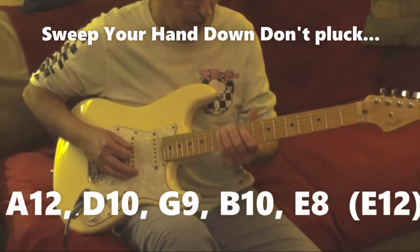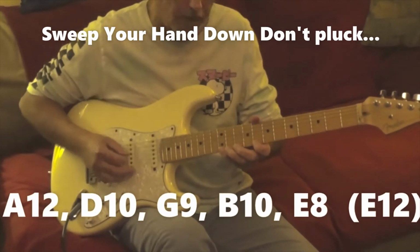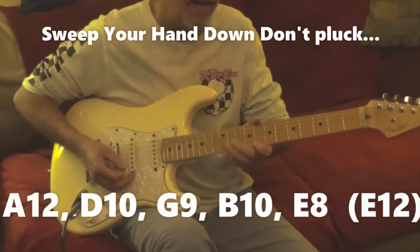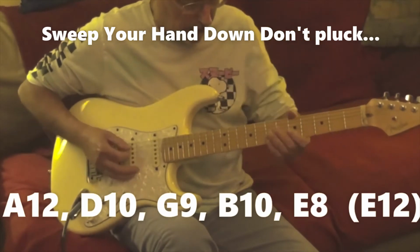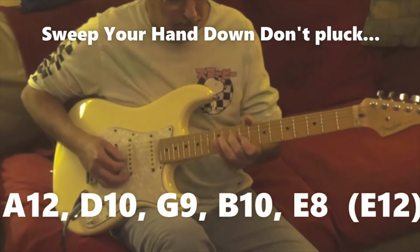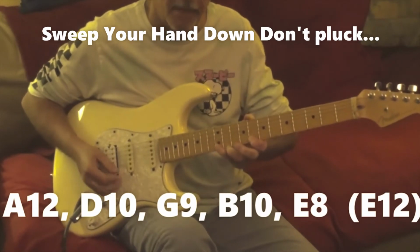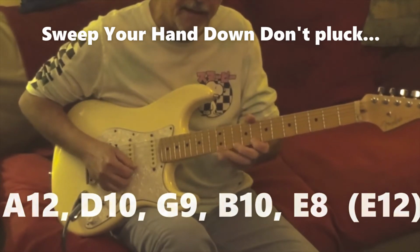Let me show you what you want to do. 1, 2, 3, 4, 5, 6, and you want to stop right there. But you don't want to pluck it like I just did. I did it because I don't have any effects on it, so you can't hardly hear it unless I pluck it. But what you want to do, when you get to that one, is hammer on the note instead of playing it. And you want to do it quickly as soon as you hit this, like that.